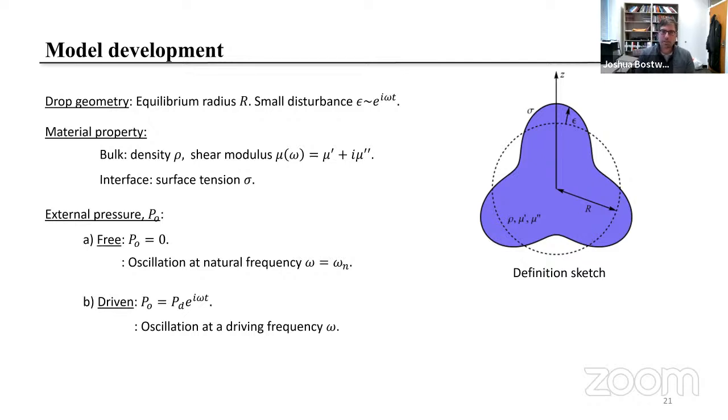Now, there are two ways to analyze this problem. One is to look at the natural frequencies, i.e. in the absence of an applied force, or to look at this as a forced oscillations problem where we actually drive the system with a prescribed frequency given by the applied pressure here. And we'll illustrate how our technique is useful for both.